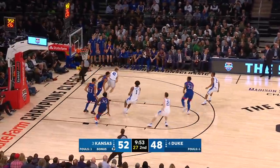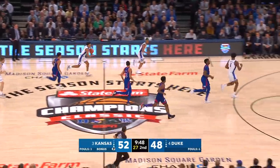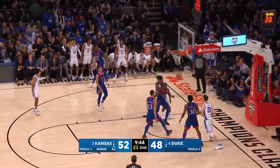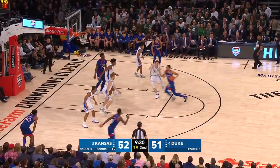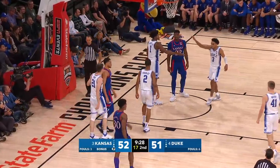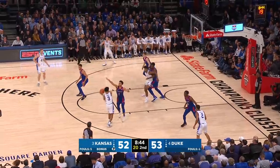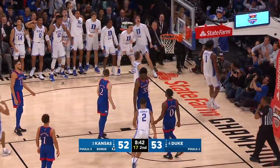Kansas comes up with it, and oh, what anticipation by Jack White at the other end. Well, the pass was too late, and Jack White read it beautifully to take it away. That should have been a bucket for Kansas. Instead, it turns into a 3-point shot. They're probably pretty excited about what they're seeing from Cassius Stanley right now, and that Vernon Carey block isn't going to hurt either. They're wondering what they're going to see from their teams playing such a good opponent right out of the chute. Carey banging with Azubuike, and it goes!